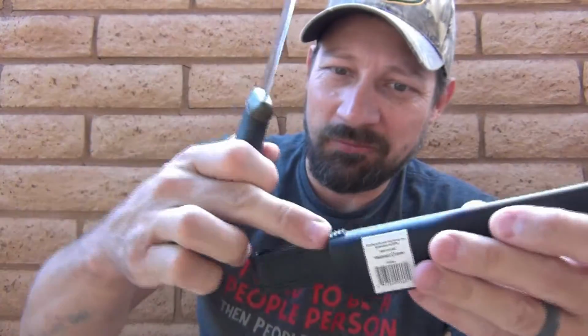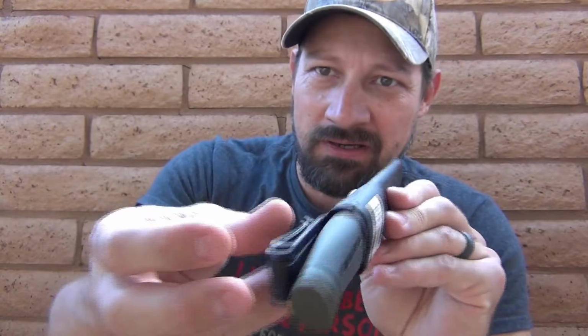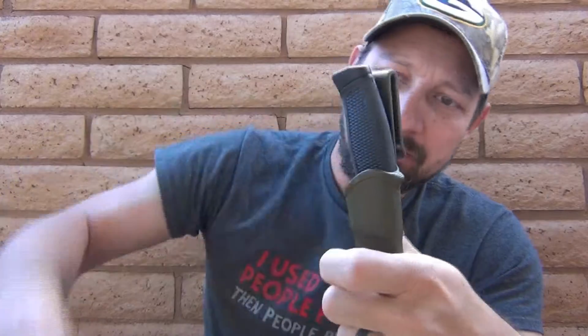And if you look at the sheath, the Mora fits right in that sheath. It doesn't click in, but it does fit pretty good. You've got the little thumb ramp, just like on the Mora sheath. The rubber of the knife fits real tight in there, so it just kind of grabs. And then of course, if you take this knife and put it in the Mora sheath, it clicks right in. It's a tight fit. You can hear that nice click that the Mora has.